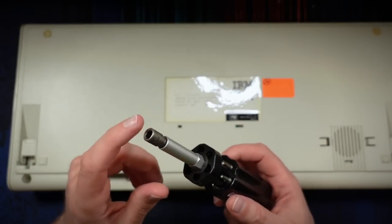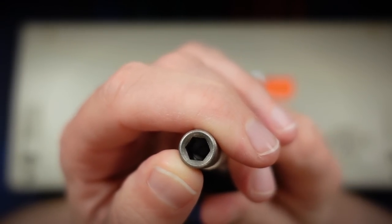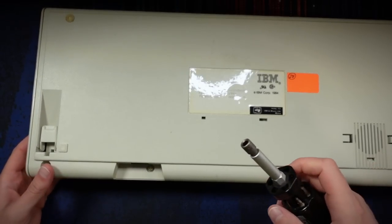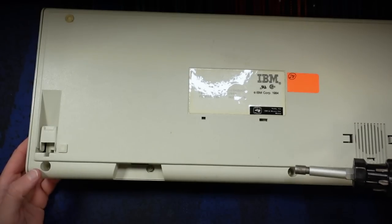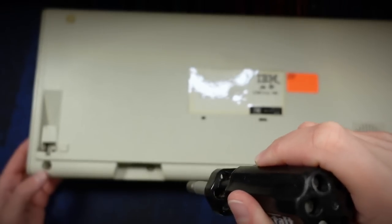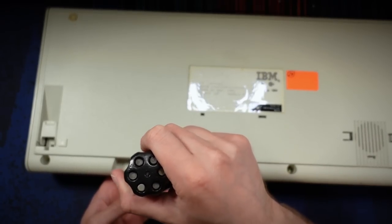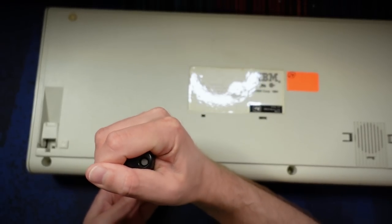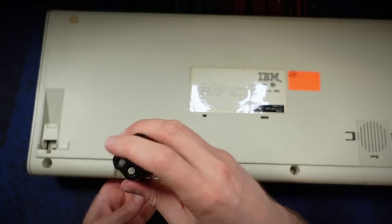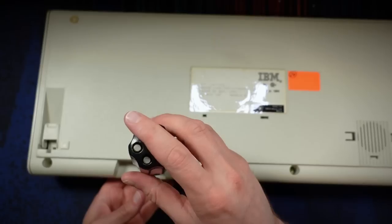So, here's our nut driver and our 7/32 socket there. And this could get a little tricky. I do have to apply a fair amount of force, especially on the deep wells here, in order to get that socket to bite, so to speak, around the bolts there. But let's start with this one, because it should be a little easier. And this is the one I tested on. I tested on two, really. This one, and then one of the ones in the well, just to make sure that this could, in fact, make it down the well.